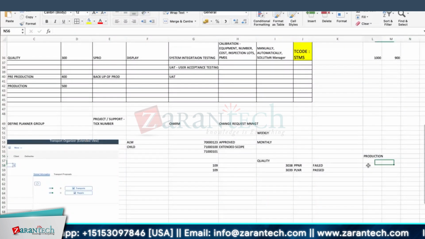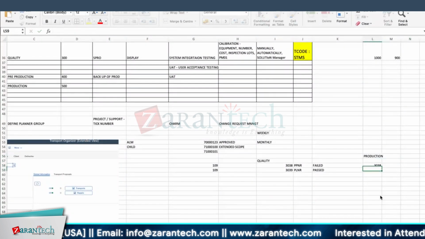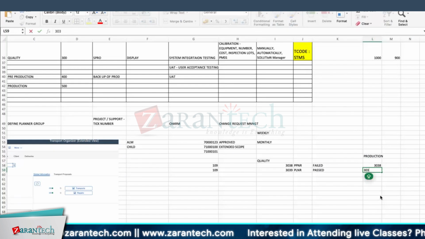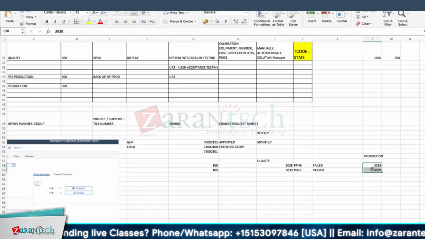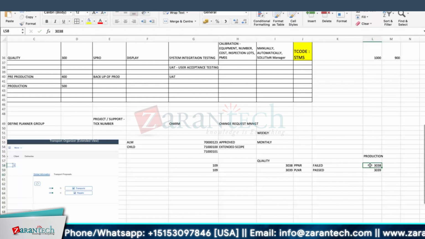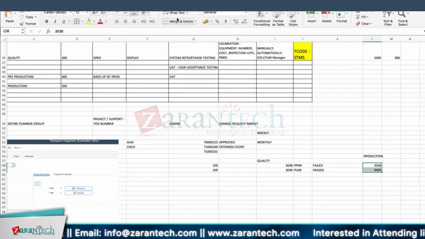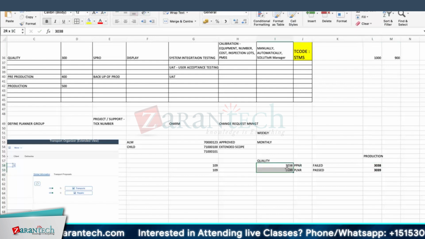First, it will be moved 3038. Next, 3039. It will be overwritten like this. Changes will be made like this. Or if some partial job is done here and the complete job is done here, then also it's overwritten like this. We cannot delete something. We cannot make any changes in quality. Audit, they'll move in a sequence way.